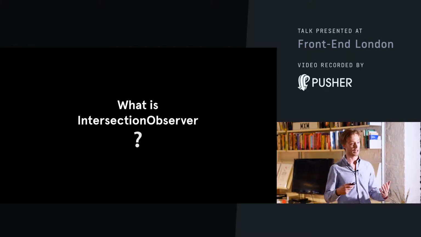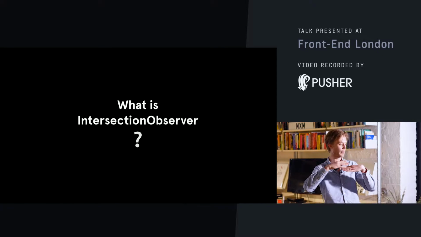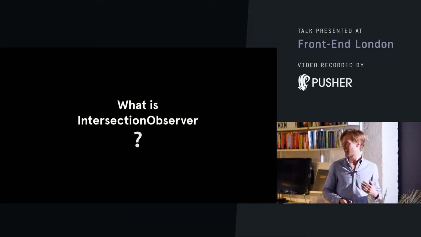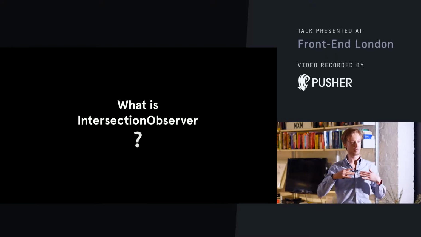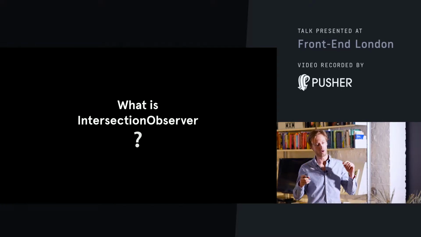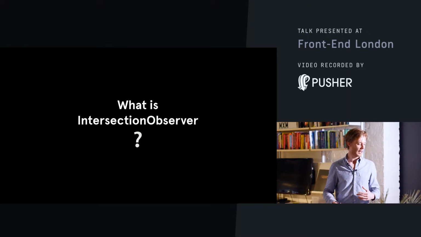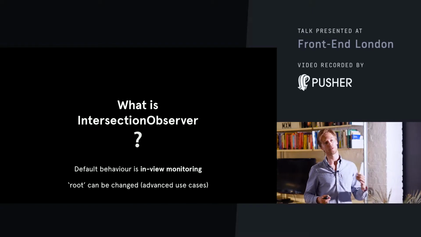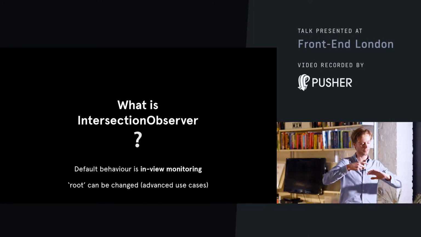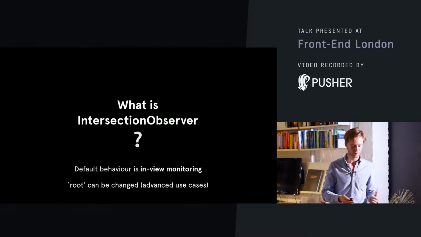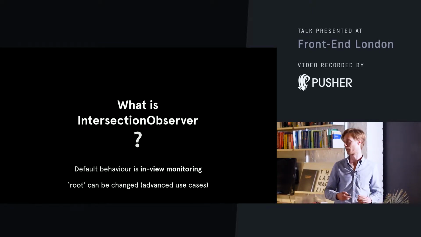The name is meant to be kind of descriptive. IntersectionObserver is about observing when elements on your website intersect, when they overlap. They could have kind of given it a better name. The most common use case for intersection observing is in-view monitoring. It's monitoring when things come into view on your website, onto the screen. But the reason it's not called InView Monitor or something like that is because that's the default behavior, but you can modify the root so that you no longer monitor whether something is in the view, but whether something is intersecting with something else. So you can use that for more custom use cases. But today I'm going to talk about in-view monitoring, the most common use case for IntersectionObserver.